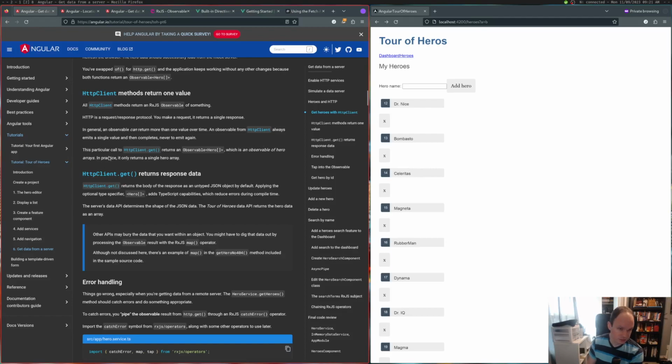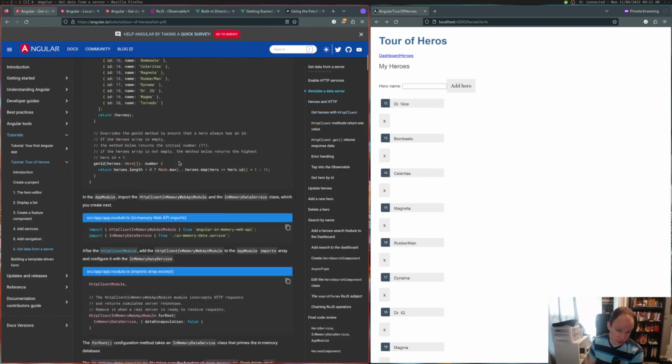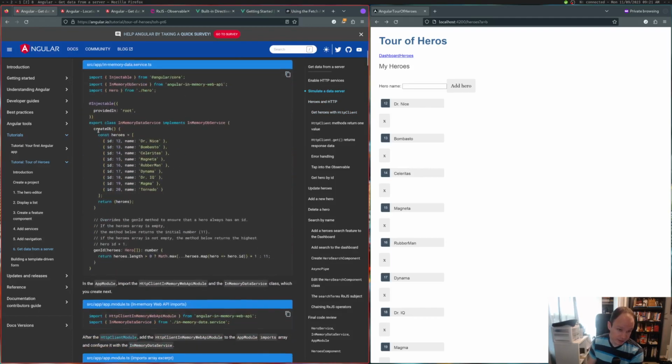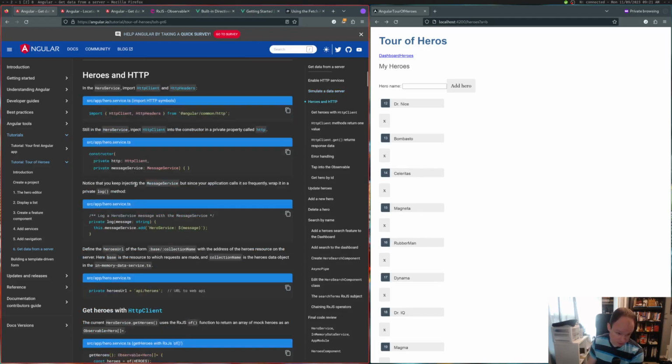So this makes a note that it returns an observable of hero, which is an observable of hero arrays. However, I'm guessing because of the data structure we defined here, it's only going to ever return the single array.